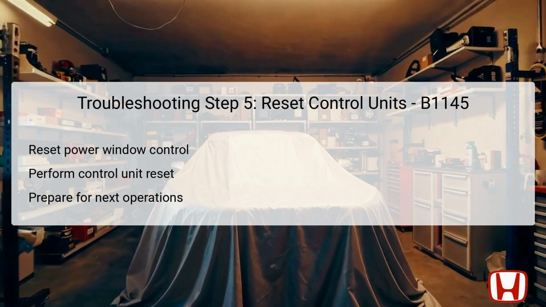While the control units are generally reliable, they can sometimes encounter software or electrical issues, leading to erroneous signals. By resetting these units, you effectively clear their memory and restore normal operational parameters. Following this reset, the technician can be assured that the system is reinitialized, ready for the next round of diagnostics, and can help in determining whether the fault persists.